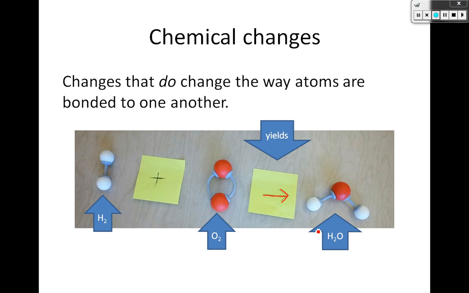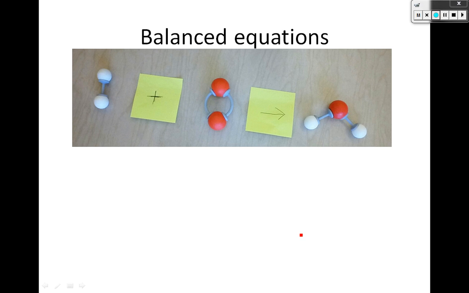Now, some of you are almost jumping up and down hoping that you can ask a question at this point, because you're saying, where did the other oxygen go? So if we look at this equation again, you'll notice here we've got 2 hydrogens, and here we've got 2 hydrogens. Here we've got 2 oxygens. Here we only have 1 oxygen. Well, this is getting into a chemistry principle called balanced equations.